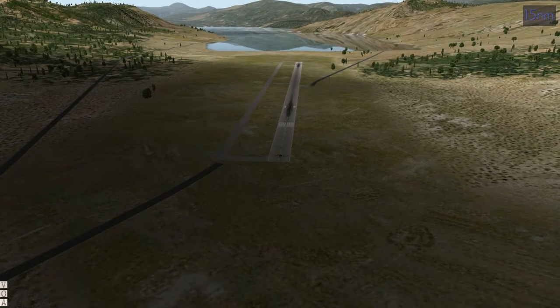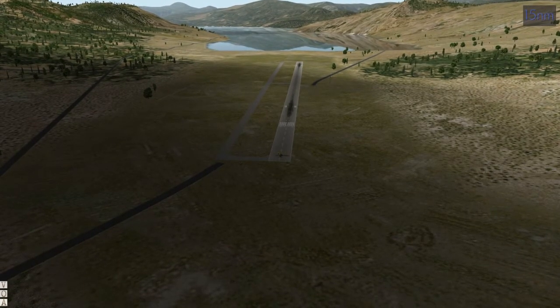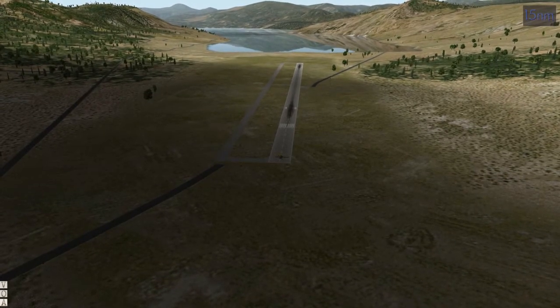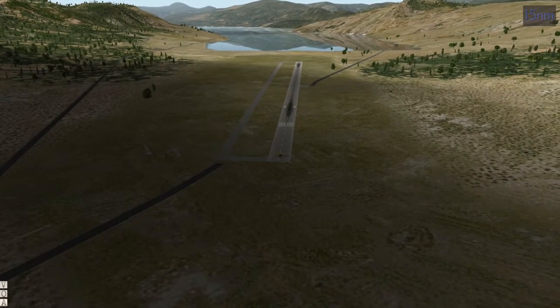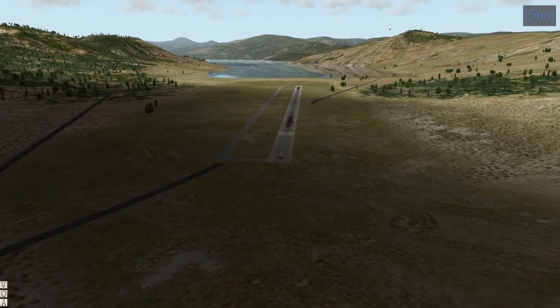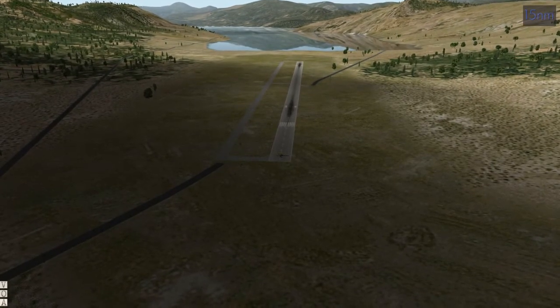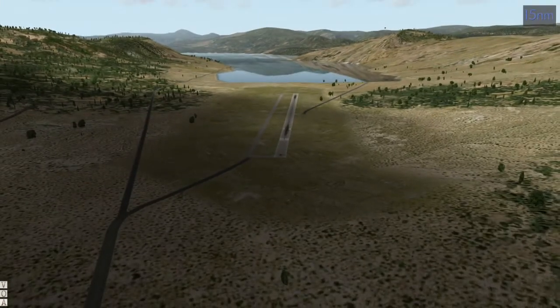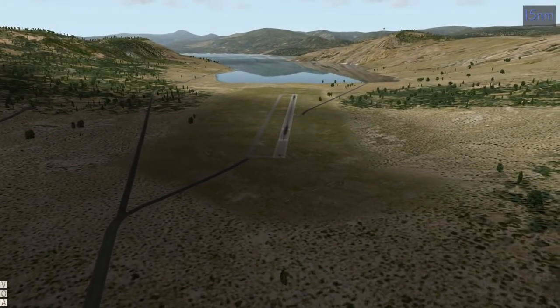My reflections are cranked up and my water settings are cranked up in the sim because I actually have better frame rates with everything on full blast regarding water than I do if I tone it down. Just like some of the shadows, if I crank up some of the shadows, I actually get better frame rates, and that's just because different parts of the computer are being used, for lack of a better explanation. But let's look at that water reflection, and that's what we're going to do.